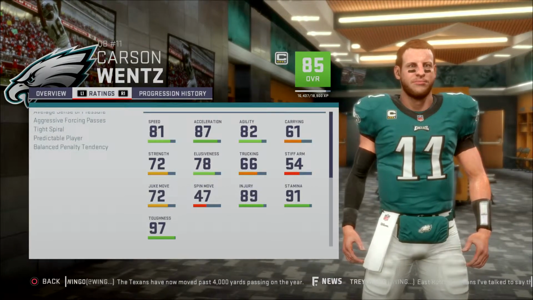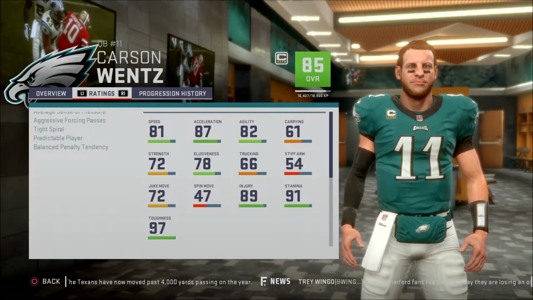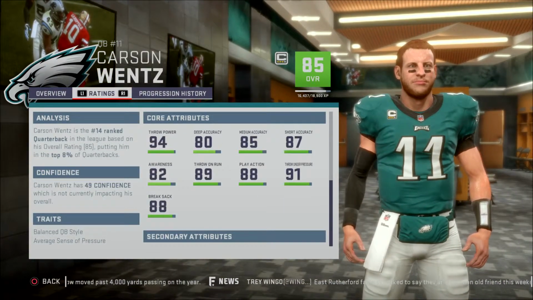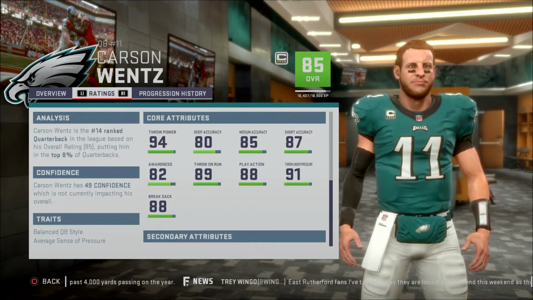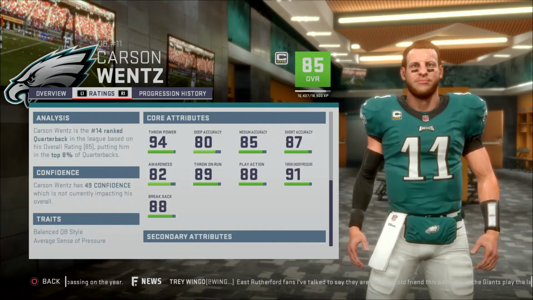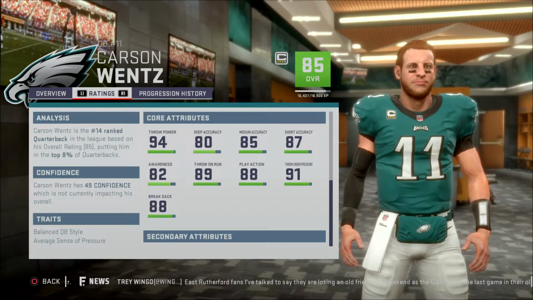Your focus is on just having a little bit of mobility, and that's through that speed stat of being at least a 75. That's where I'm coming at with that. And then the other stats that you want to look at for quarterback, and this is on any quarterback in my opinion, unless you are truly a run-first type of quarterback and you don't care a whole lot about the passing stat, is you want to have at least 90 throw power.